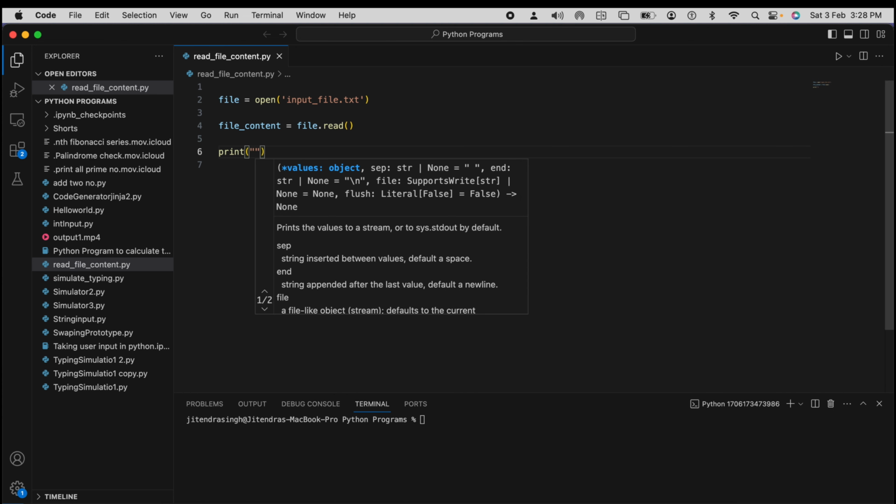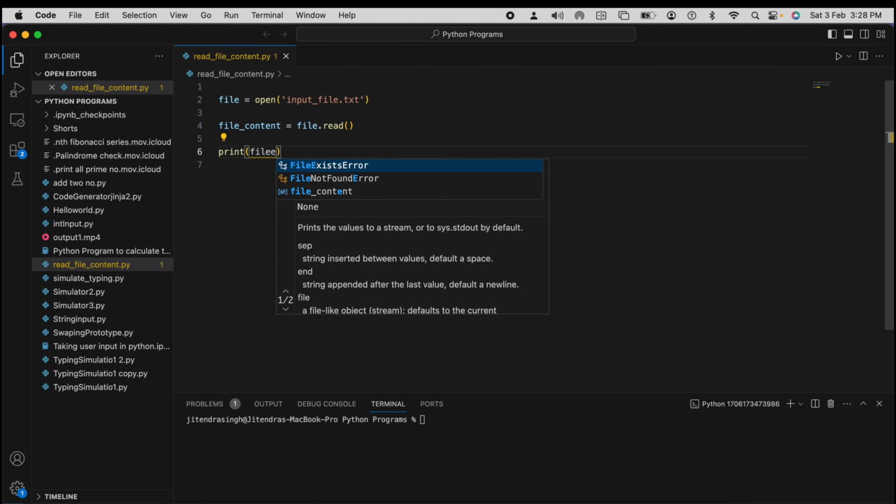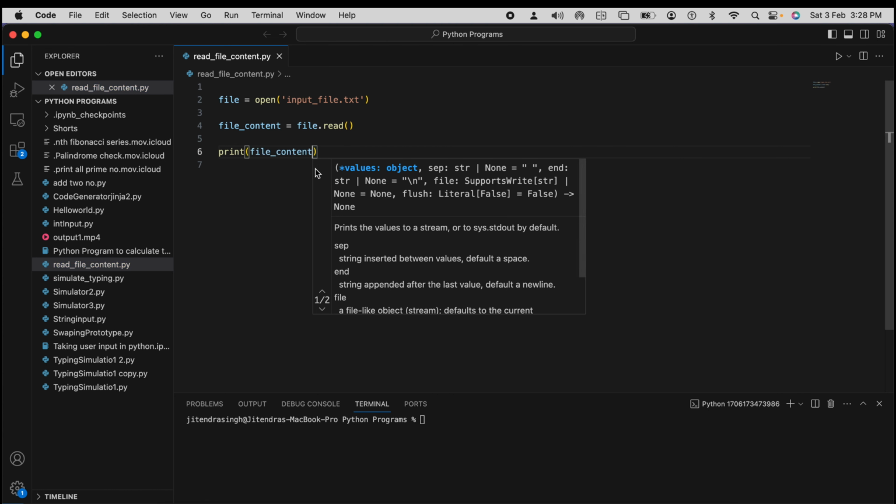So print file content. Okay, so this is our program.